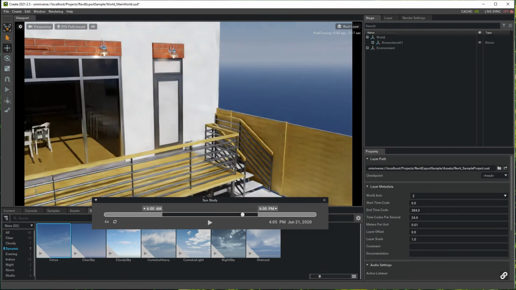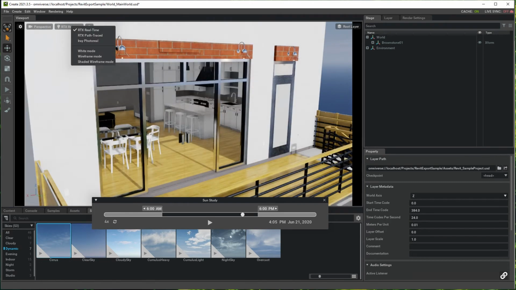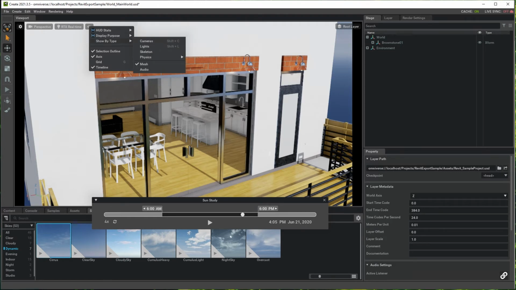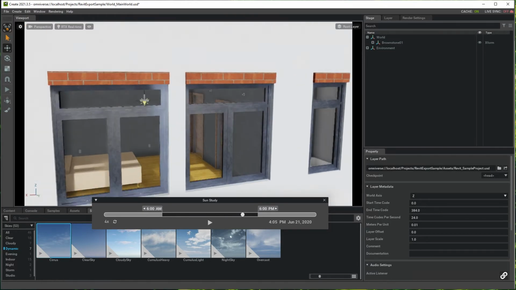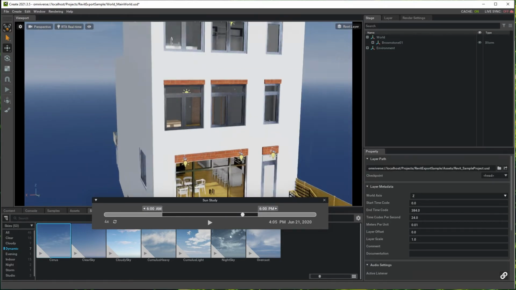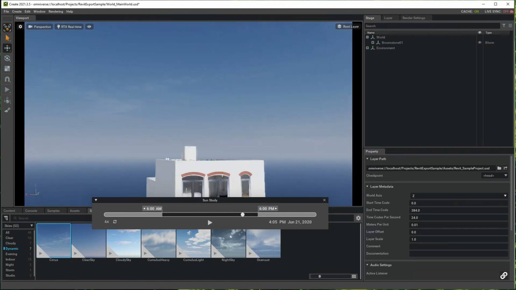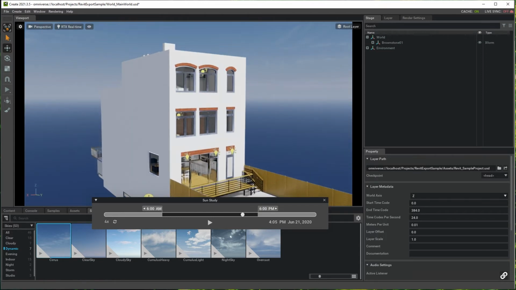The glass is going to look nicer. The lights are going to be on. So those lights actually come in. I'm going to go back to real time. Those lights actually come in from Revit as actual lights. So in the little eyeball, if you go show by type and we turn on lights, you can see there's little lights attached to all of those. In fact, there's a lot of lights in this scene. Those are all lights coming from all the recessed cans, the fixtures, all of that kind of stuff. It does get a little distracting, so I do have it off most of the time.